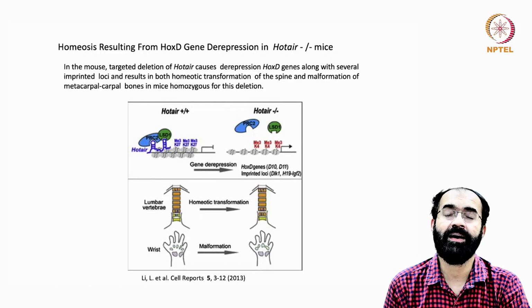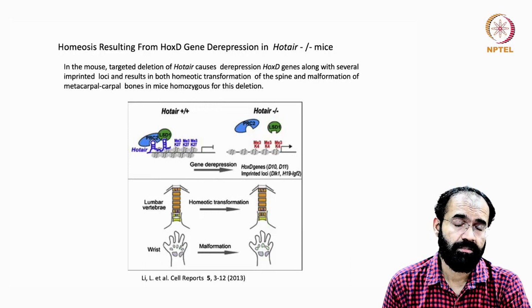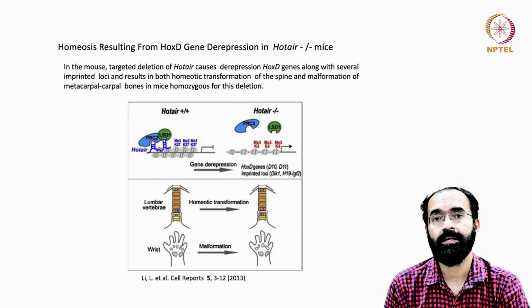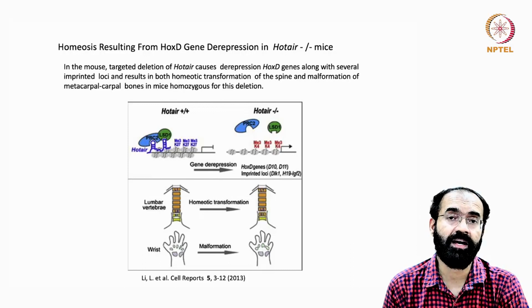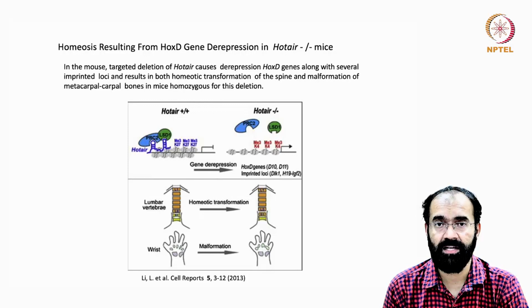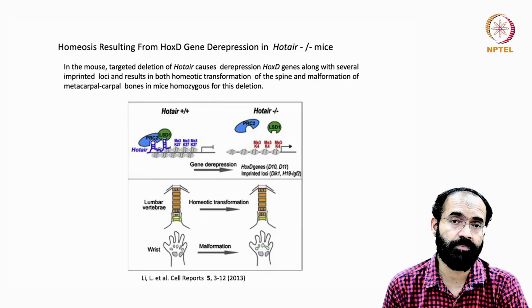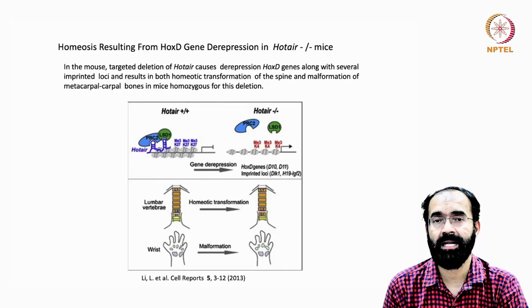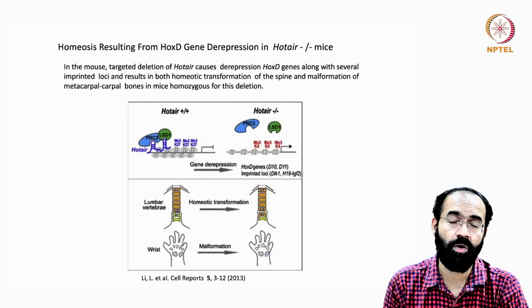So all I need is a LoxP site flanking the gene and to express Cre recombinase in the fingertip. So wherever Cre recombinase is there, it will go to the nucleus and cut at these LoxP sites and remove the gene and ligate back. So that particular gene is removed only in your fingertip.